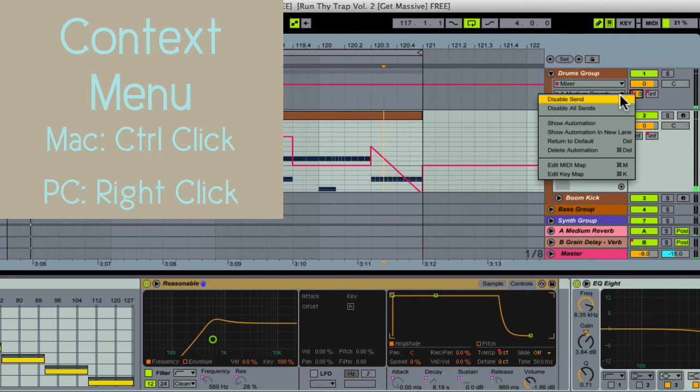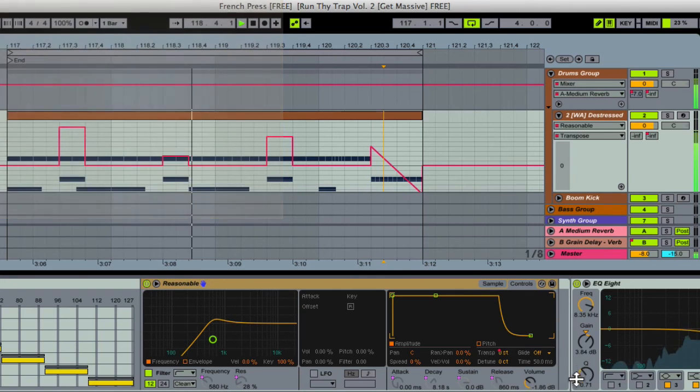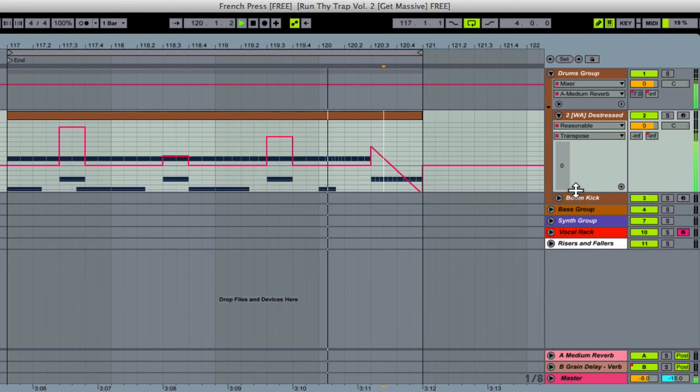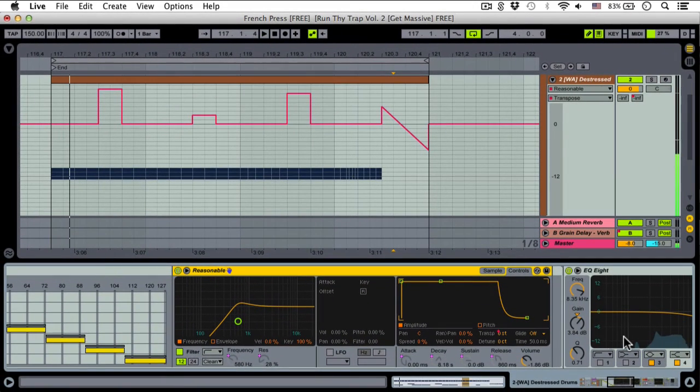Turn off this reverb, actually. Yes, that's pretty much it.